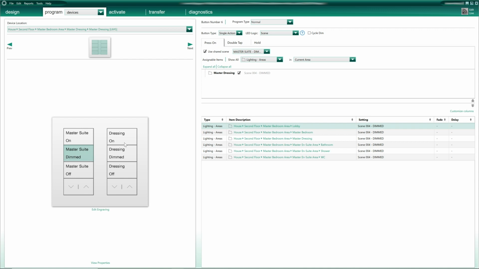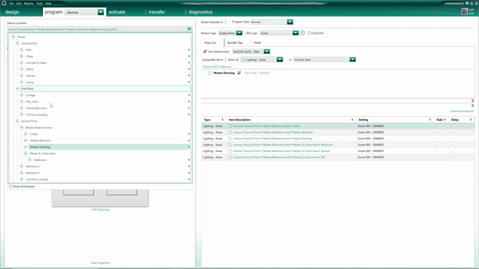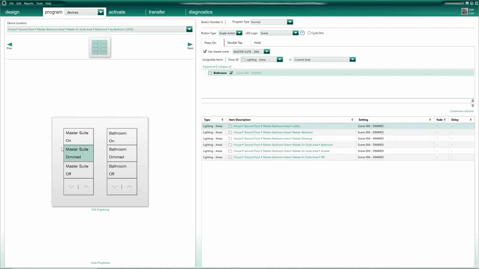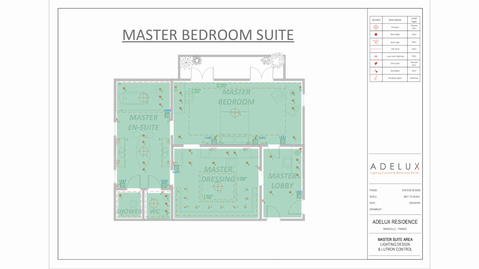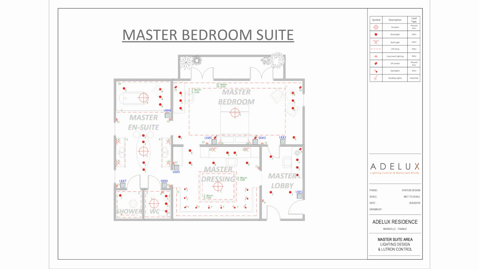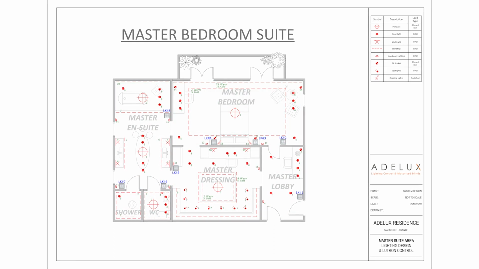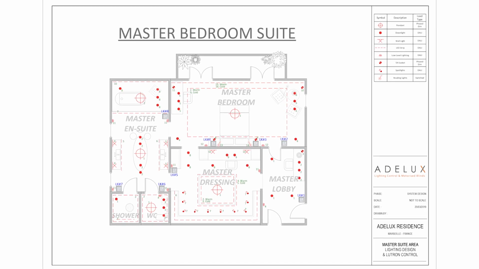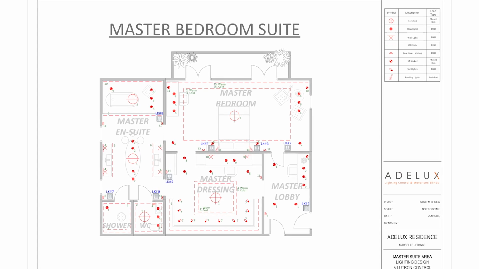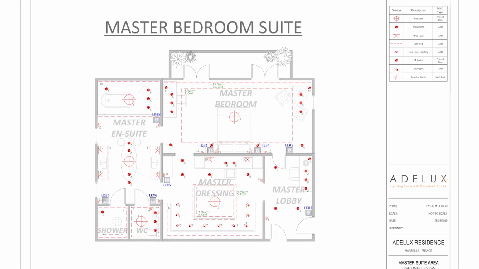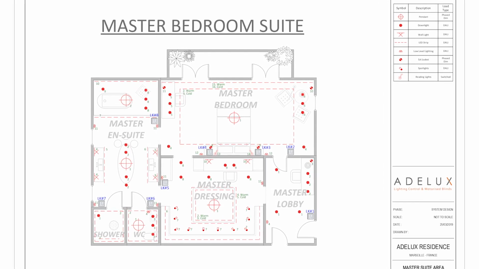By using this method, I can quickly make changes on site and therefore reduce the commissioning time while remaining efficient. We took the example of the master bedroom suite with all the different rooms that it contains, but this method can also be very effective in a family area if you have a lounge, a kitchen, a dining room for example, or even an entire floor if you want to bring all the rooms to their respective and predefined area scene lighting levels.